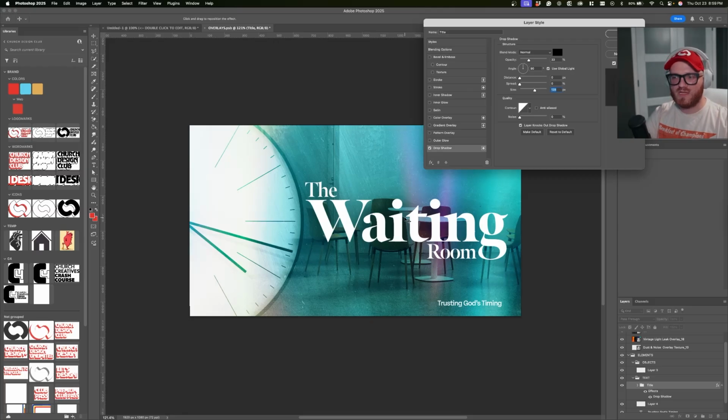Like I said, just looking at the image, you don't see, oh, there's a drop shadow present. But if I disable it, there's definitely a drop shadow present. So that's a really helpful way to separate text from a background without it looking like you just slapped a drop shadow on it, right? And you can darken that effect by increasing the opacity. At some point, it does start to look like, oh, there's a shadow behind there. So you kind of have to find a happy medium where it feels subtle, but also is helpful. For this particular use case, we're going to go for about 35%. That feels nice.